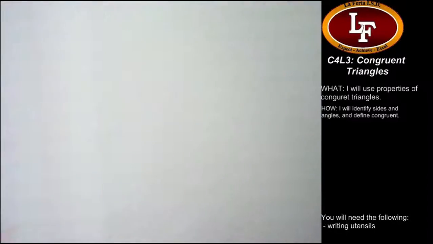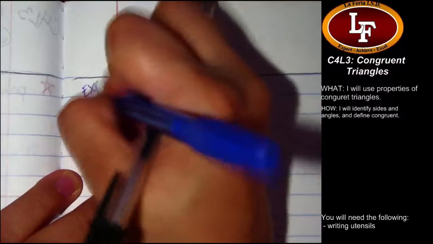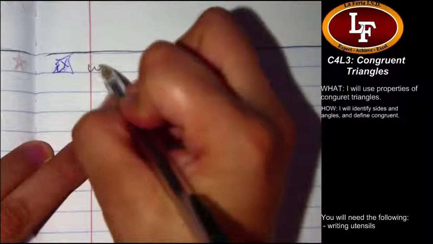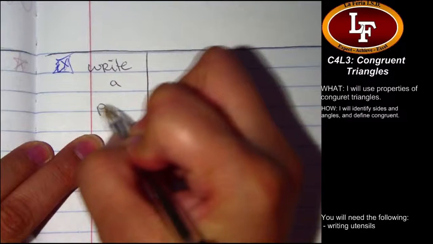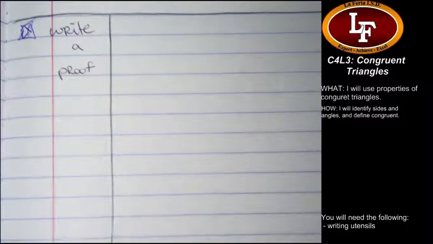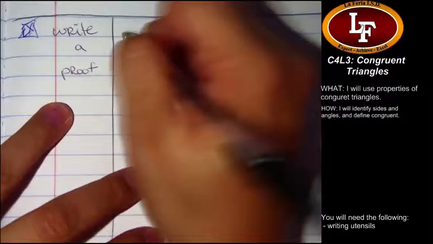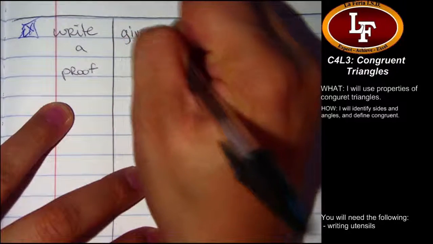All right, here we go. This is going to be an example, and all we're going to do in this example is write a proof. That's it. That's all we're doing. I need you to bear with me through the given and through the proof statement because I am just going to write what is going to look like a bunch of letters and randomness. Then I'll draw the figure and it'll make way more sense. So just bear with me. Follow along. It'll make sense in a moment.